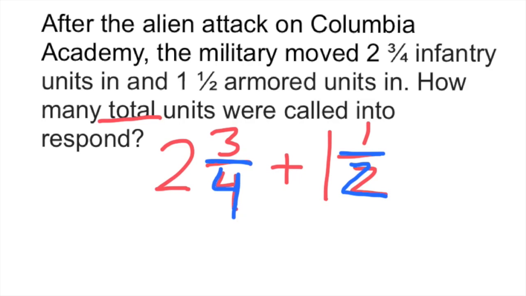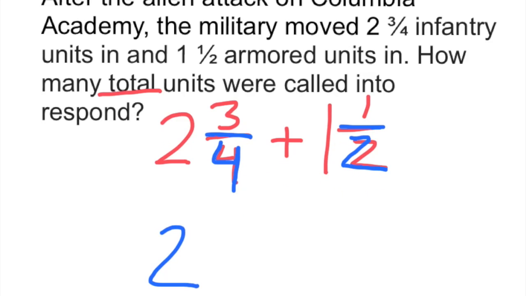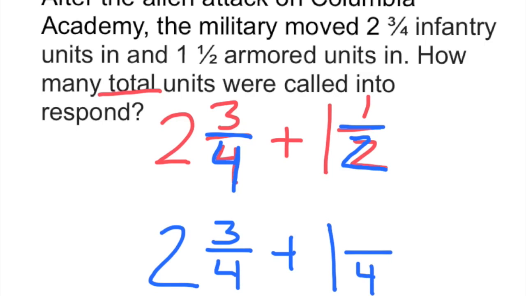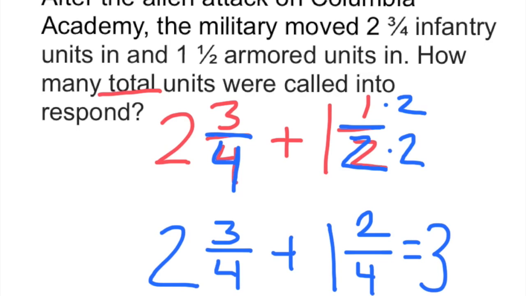In this case it'll be 4. So we have 2 whole and 3/4 plus 1 and something out of 4. To change 2 into 4, we multiply it by 2, and to be fair we need to do that to the numerator. So 1 times 2 is 2. So in this case we have 3 whole and 5/4.